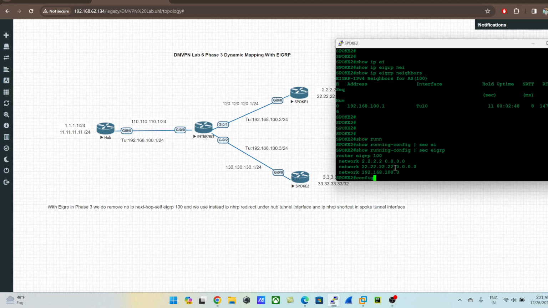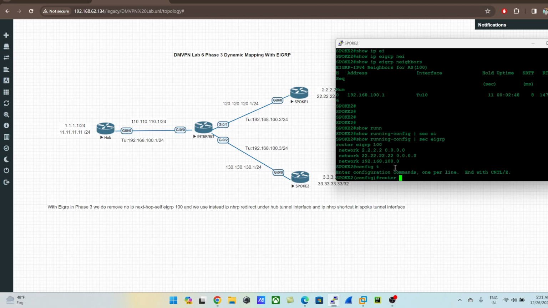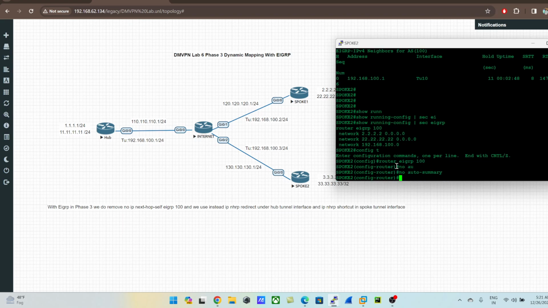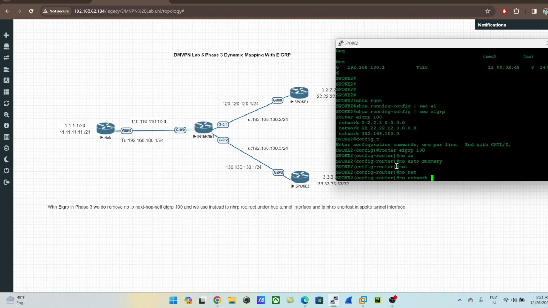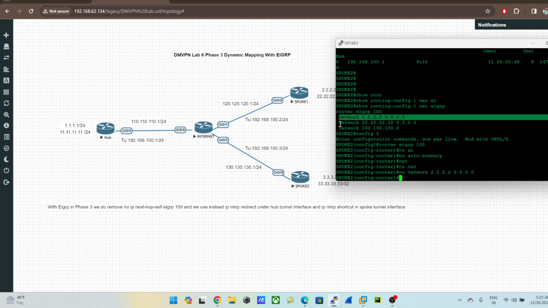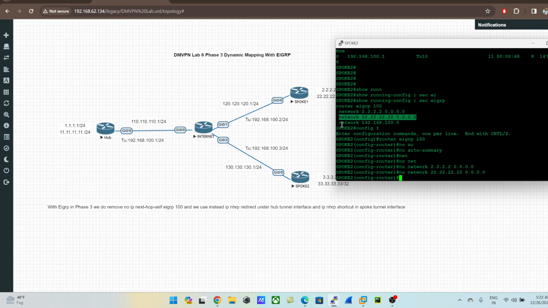Okay. Config t, router EIGRP 100, no auto-summary, no network this, and no network this. Okay.